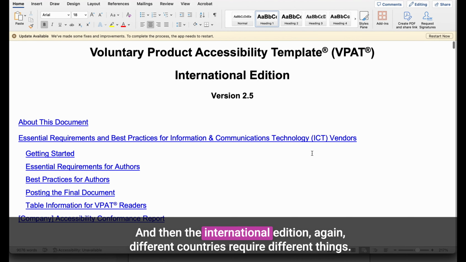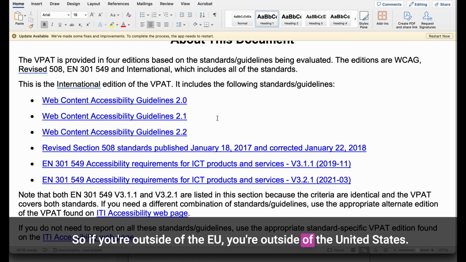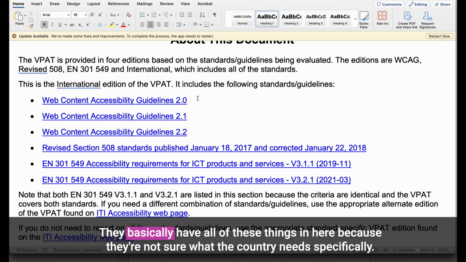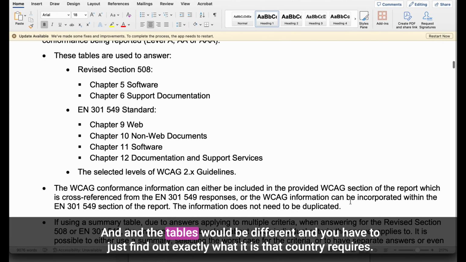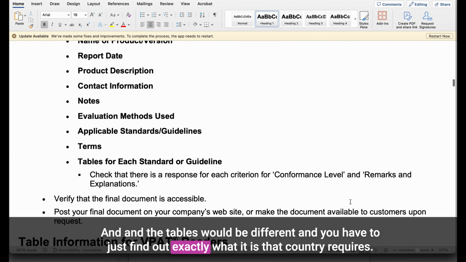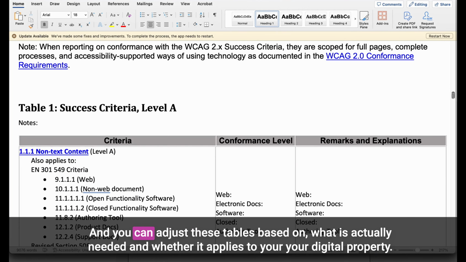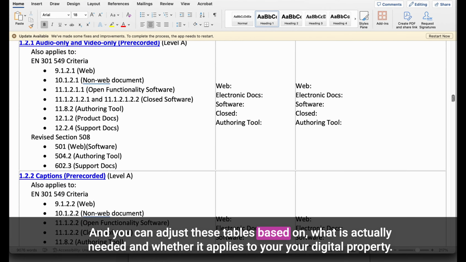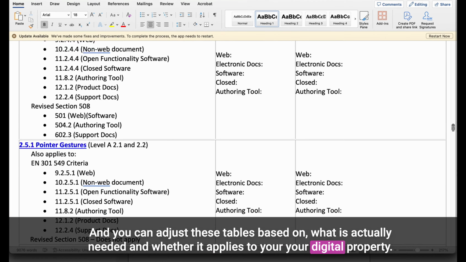And then the international edition, again, different countries require different things. So if you're outside of the EU, you're outside of the United States, they basically have all of these things in here because they're not sure what the country needs specifically. And the tables will be different, and you have to just find out exactly what it is that country requires. And you can adjust these tables based on what is actually needed and whether it applies to your digital property.